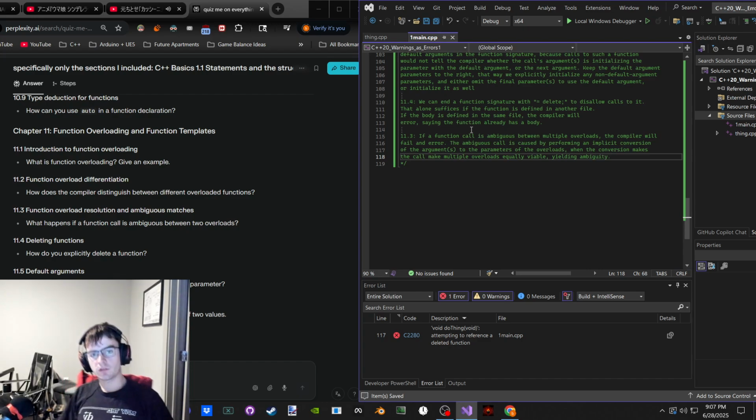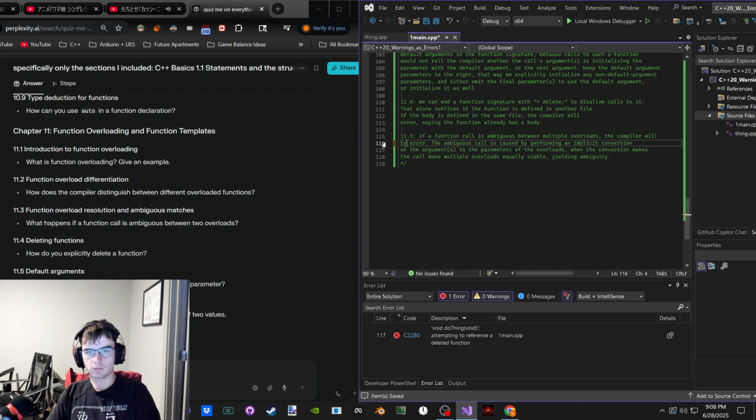If a function call is ambiguous between multiple overloads, the compiler will fail and error. The ambiguous call will yield an error.